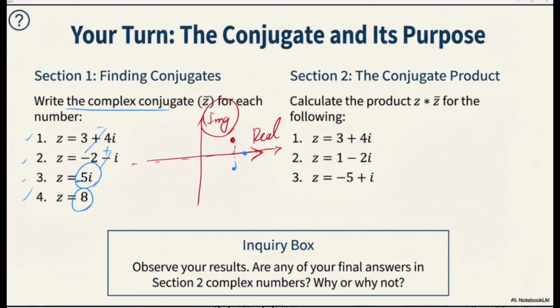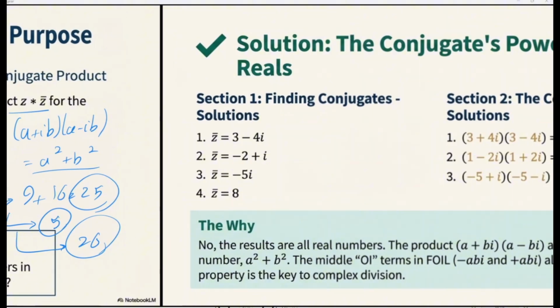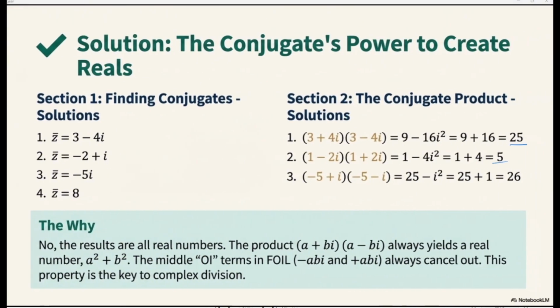So the conjugate product, the thing that we are going to do, is just multiply one number by its conjugate. If you remember, we had a formula for that. What was it? A plus ib times a minus ib, difference of perfect squares, is going to be a to the power 2 plus b to the power 2. Either you can multiply 3 plus 4i times 3 minus 4i and find an answer, or you can use this formula. So if we do that, it would be so simple. A to the power 2, 9 plus 16, 25. First one. The second one is going to be 1 plus negative 2 to the power 2, which is 5. The third one is going to be negative 5 to the power 2 plus 1, which is 26. Simple as that. So at this point, you see that we have our answer itself.